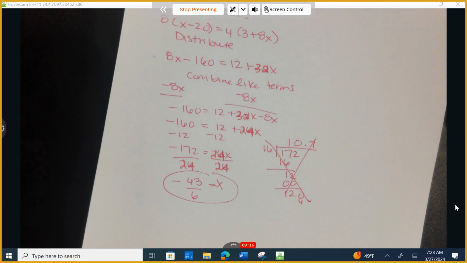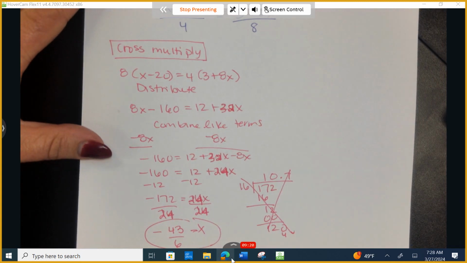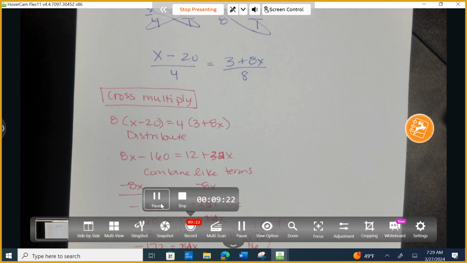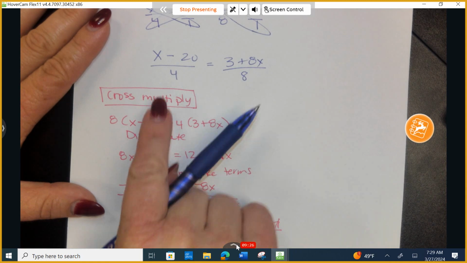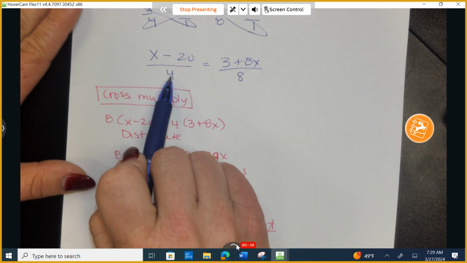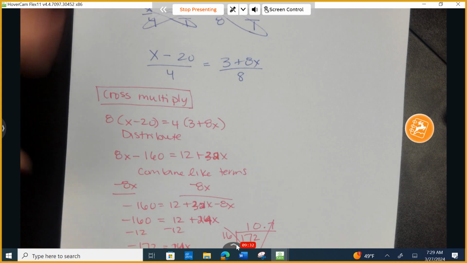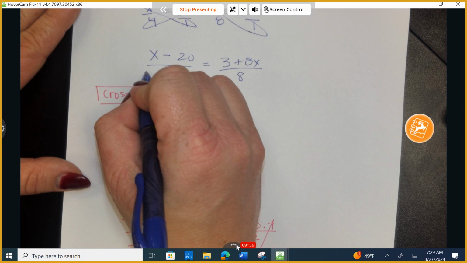All right, is there a different way that we could do this? So I'm going to press pause, and I want you to write this. I know that when I'm working with rational equations, when the denominators are the same, I can just cancel it out. So if I could turn this into an 8, life would be really easy. This is an alternative method. So to turn this into an 8, I have to multiply by 2.